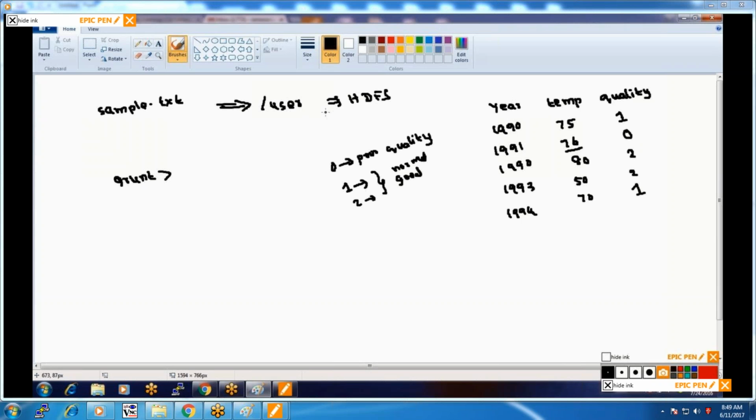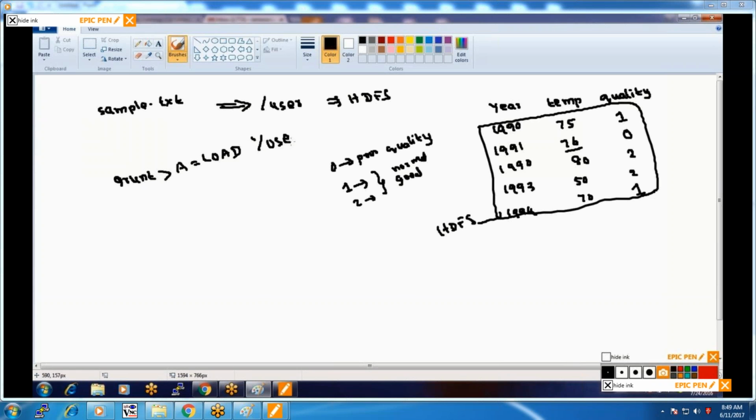If I want to load this data, it assumes you have the data as text stored in your HDFS, and you want to load it into a table. Here the table is termed a relation. Let me write A is equal to the load statement. Load which one?